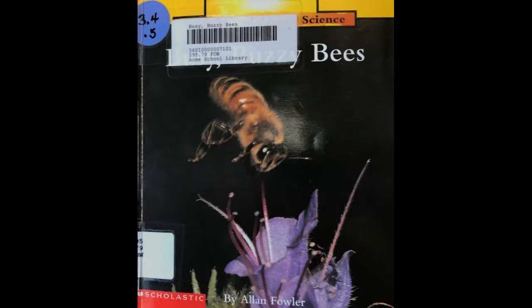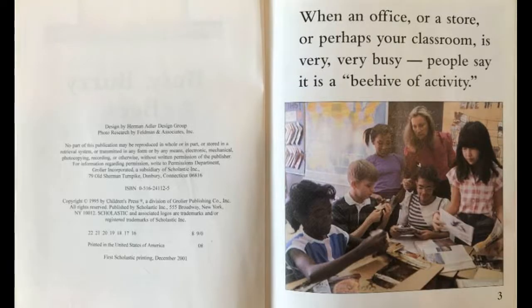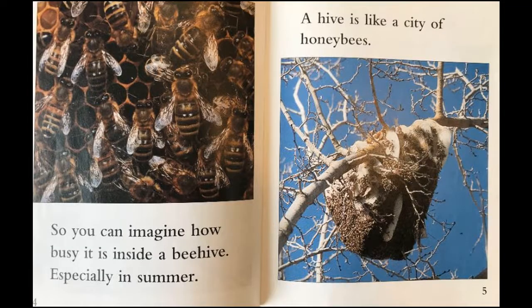Busy Buzzy Bees by Alan Fowler. When an office or a store or perhaps your classroom is very, very busy, people say it's a beehive of activity. So you can imagine how busy it is inside a beehive, especially in summer. A hive is like a city of honeybees.